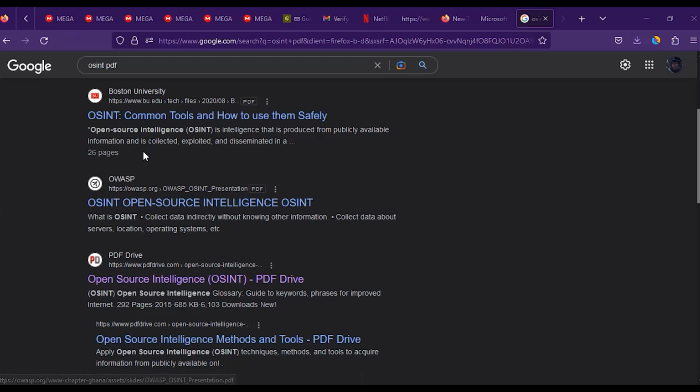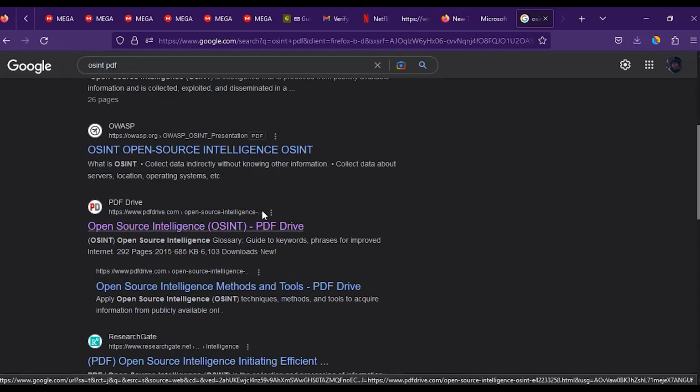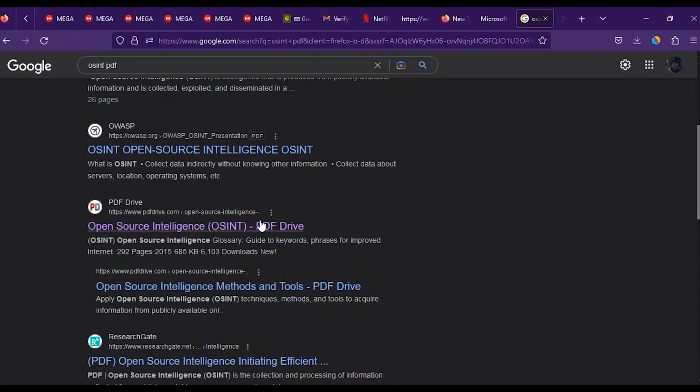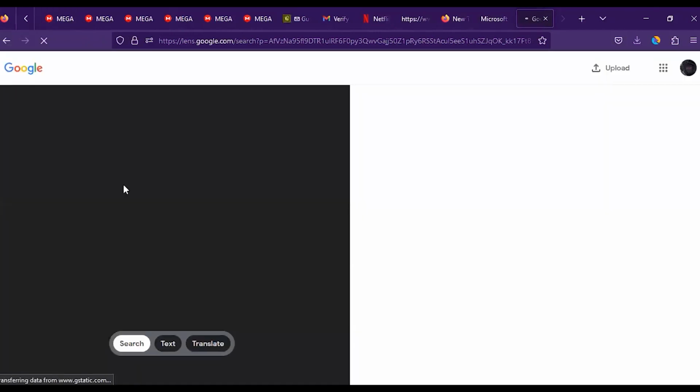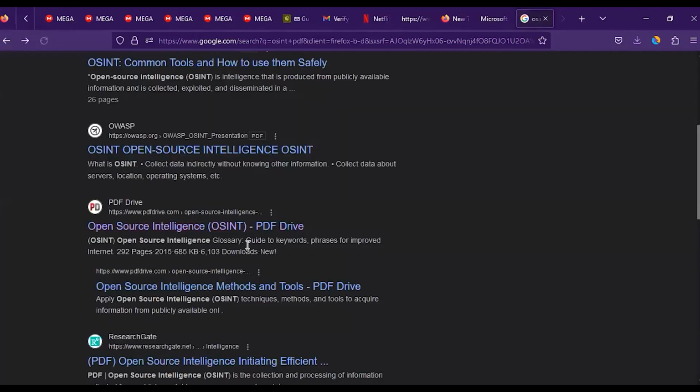So what I'm trying to say here is, when I type PDF, I'm also getting normal websites that just include the word PDF. This is not any PDF. When I type OSINT PDF, it contains the keyword PDF, but not the PDF itself.